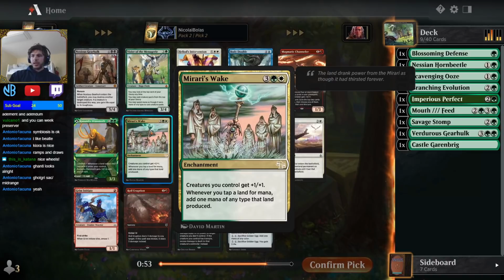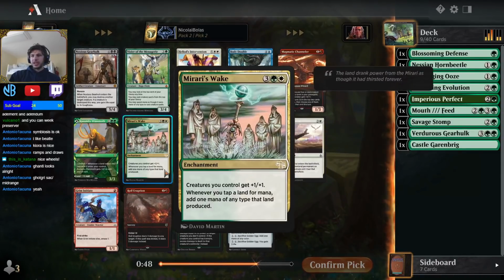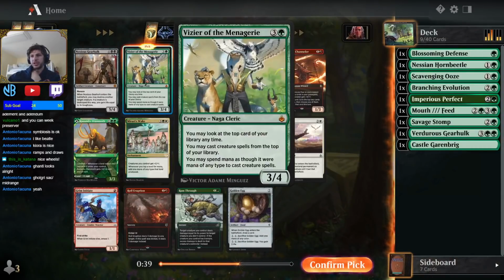There's Mirari's Wake. This card's really good if you have a ramp deck. Also just any deck. I found this to be very good when I played in previous iterations of the cube. But we don't know we're playing white is the thing. I think I'm just gonna take the Vizier.